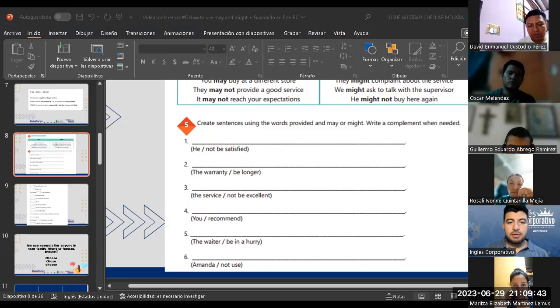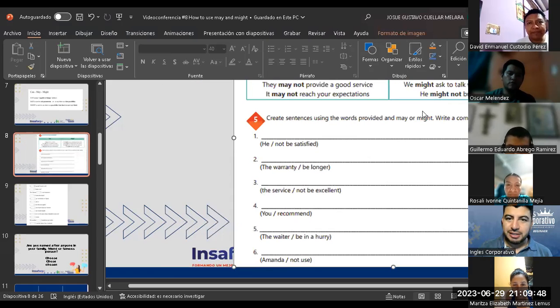Okay, let's listen to some of you. I'm going to be clear with you. Voy a ser claro con ustedes. Sometimes we have some grammar structures that are similar. For example, ing and going to and will. Y como que hay diferencias entre el will, que es no muy probable, el going to sí es probable, el ing también es probable. A veces al momento de hablar inglés, pueden utilizarse otras maneras, pero la comunicación está. Así que intentemos hacer esto, pero no nos enfrasquemos en el punto de que esto sea así, esto no.